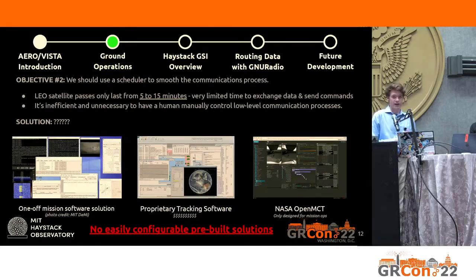So our second objective then is to have a way of conveniently talking with the spacecraft. A sort of unique problem with low Earth orbit is that your satellite passes are very short. After coming up over the horizon, you can only have between 5 and 15 minutes to actually talk to this thing.